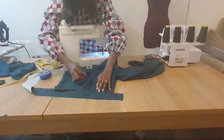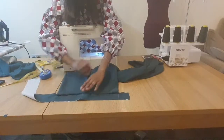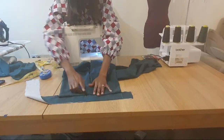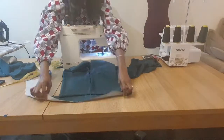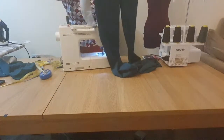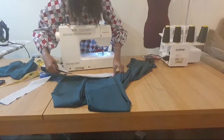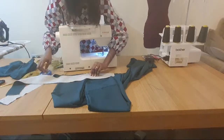This is the front. Can you guys see? And because of that overlap we created, it's not as exposed as it would have been if we did not create this overlap. So now we can go ahead and attach the other part of this, basically the facing. And for this, I'm just going to pin it right sides together.